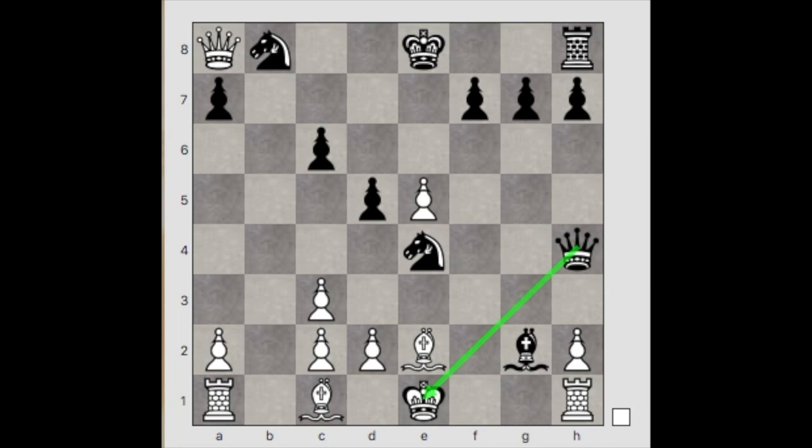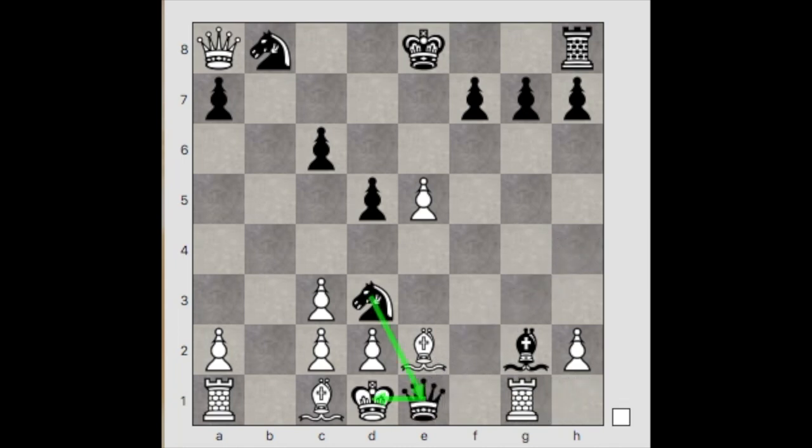Queen h4, check. King d1. Knight f2, check. King e1. Knight d3, double check. King d1. Queen e1, check. Rook is forced to capture the queen. Knight f2, smothered mate. Let's look at another example.